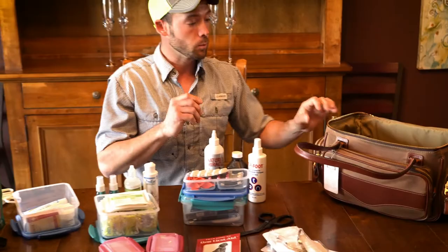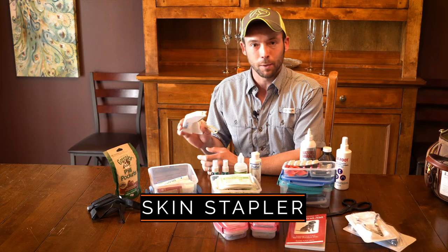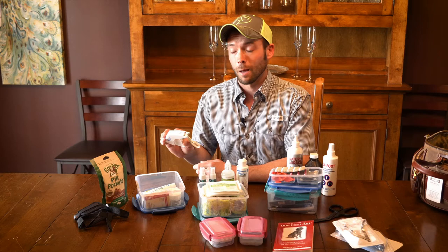Starting on the right side, I've got an extra stapler, because this is one of those things I think is important for everybody to know how to use, especially in an emergency situation. If you've got a dog that gets cut up pretty bad, if you can get a few staples in that and get them to the vet, it's going to be a lot better off. At the end, I'm going to show you how to use both the stapler and the staple remover.